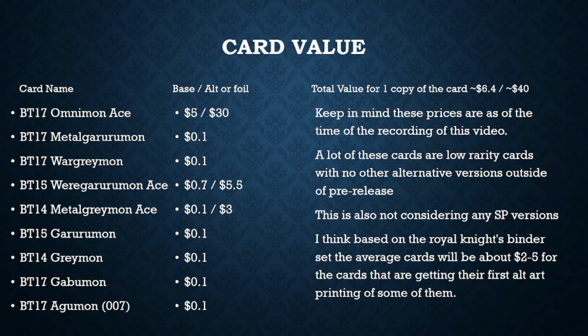and BT-14 Metal Greymon Ace, which is a bulk SR, and the alt art of it is about $3 in terms of the base alt art. I'm not talking about any of the SPs or special arts, because each of these cards do have some more expensive versions of them when it comes to the actual SRs that are included in the set. Then, as far as the rest of the cards, it's going to be BT-15 Garurumon, BT-14 Greymon, BT-17 Gabumon, and BT-17 Agumon, all that are trying to play around with one another, and they're all low rarity cards, so they all hold about 10 cents in overall value.